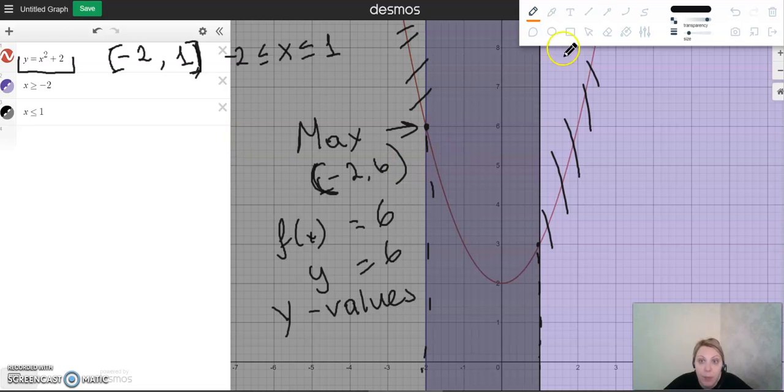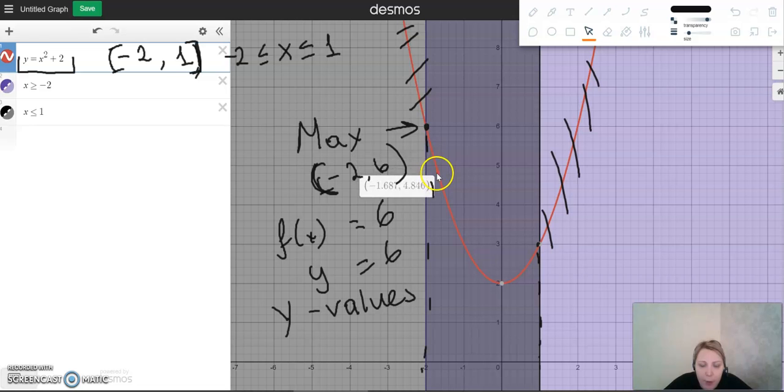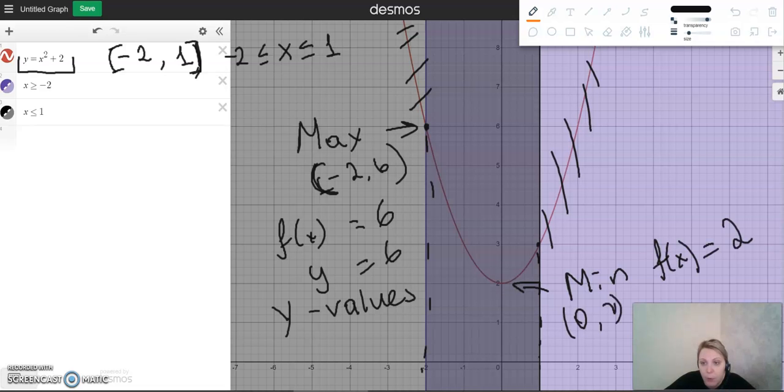All right. Well, now that we have looked for the max, let's find the min, right? So I'm going to go ahead and trace this function again, and I keep going down, and I go down all the way until x equals 0, right? And then I start going up. So it's clear that my min is going to be at x equals 0 and y equals 2. So this lowest point is going to be my min. Okay? So this one is (0, 2), and of course, I'm going to put f of x equals 2. This is my min. Okay?